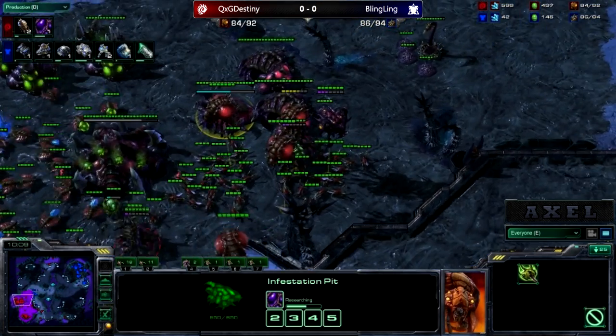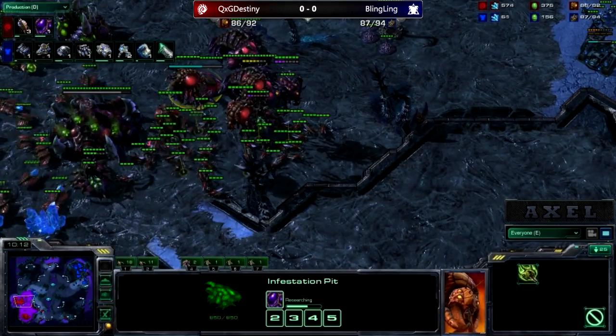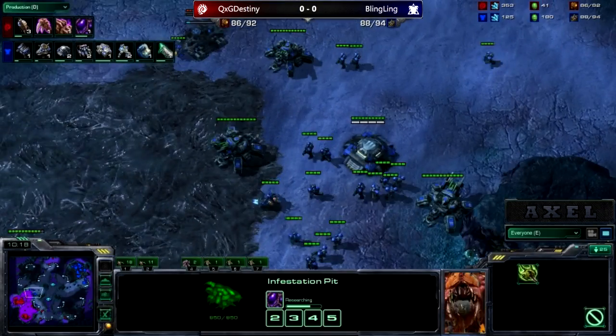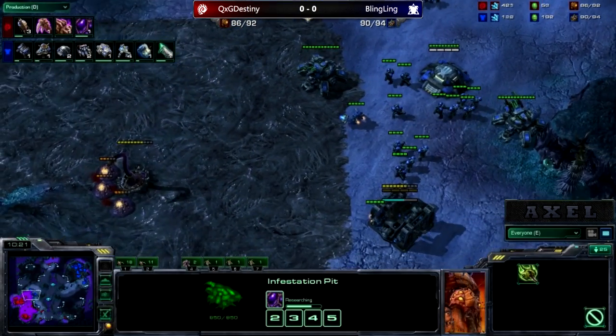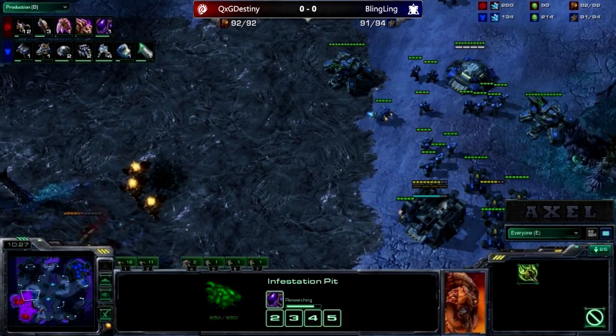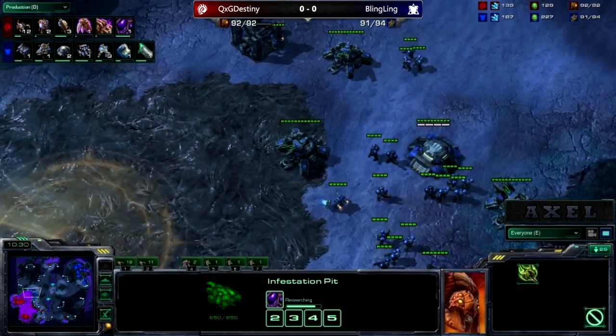He has to find out how to push out of this and make it at least an even trade, which is going to be hard to do because there are a lot of tanks here, and they're nicely spread out, and BlingLing is just going to keep leapfrogging forward with these tanks, I would imagine, putting down some bunkers as well.